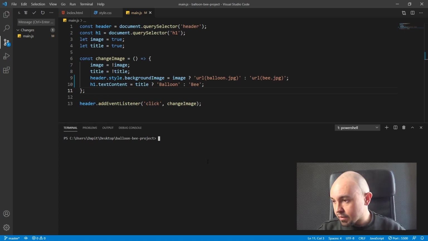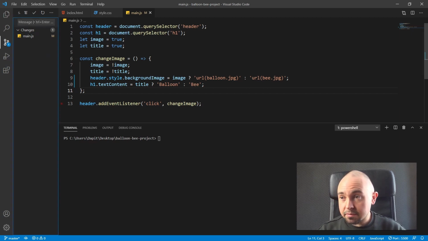It's not a problem because we have all our files tracked by now, but we can do the same thing in our user interface just by typing the commit message and clicking this check icon to do a commit. Then our files will be added to the staging area automatically and committed. So let's do this.